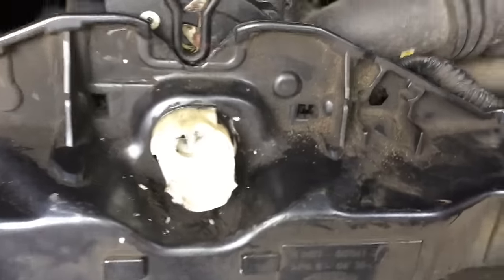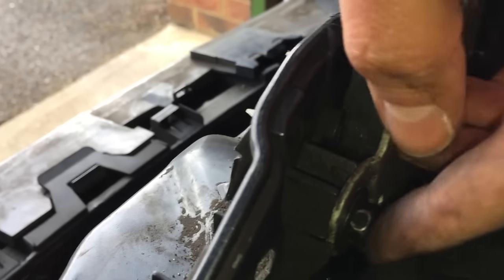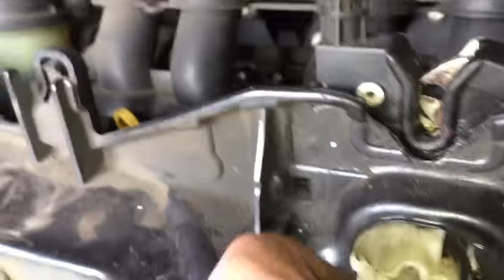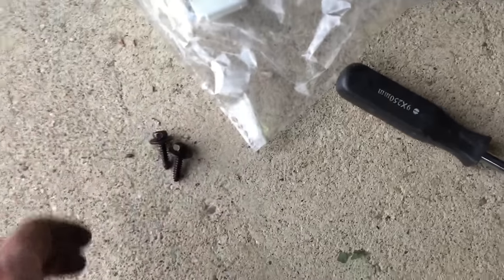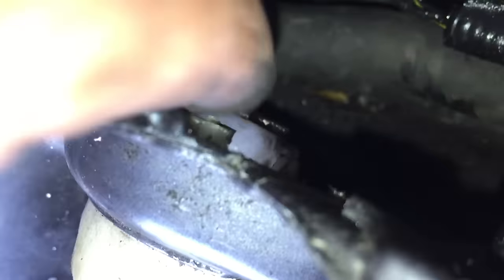So the next bit is going to be getting this off to put the new one in. I believe that is just getting the locking mechanism off — there are just two 10mm bolts either side. Just take that off and then I should be able to get to the back of this bit to push it through and put the new one in. So I've taken the two 10mm bolts out, and this one's just going to come out, and then the lock hopefully just comes off — which it does. You can see that disc. This should just push through and push out.